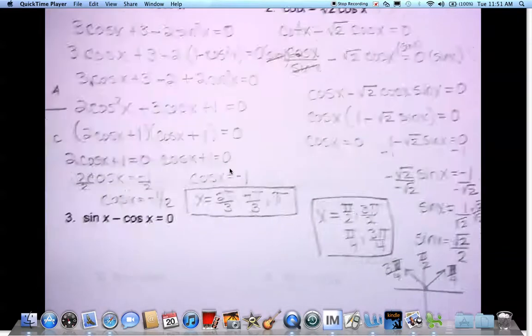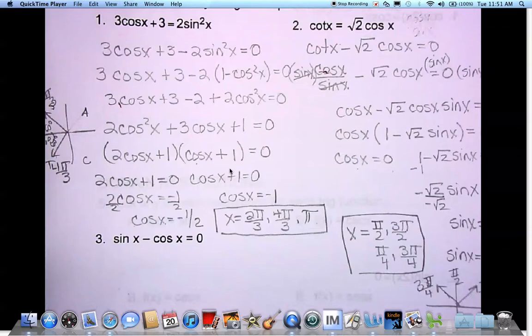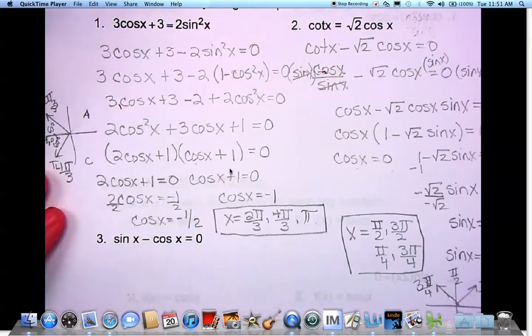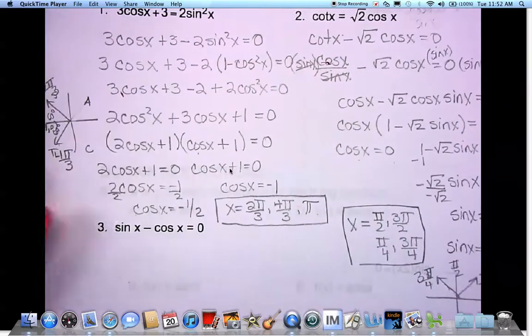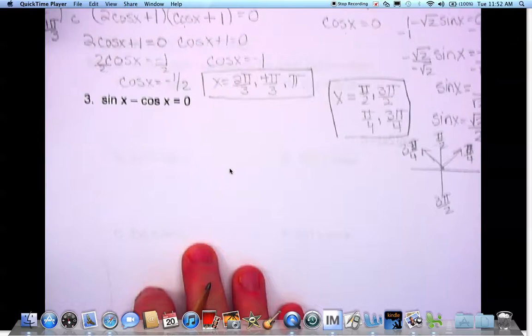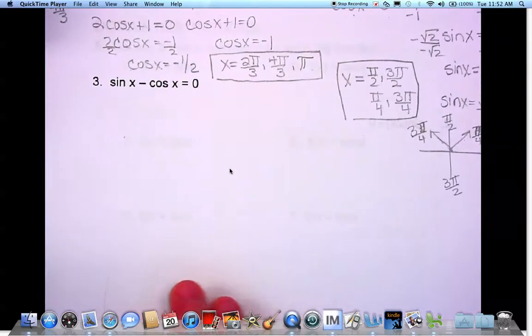Okay, the next one, a little harder. Can't cosine equal tangent over sine? Yeah, but then you have a tangent. That doesn't really help you. You can cancel the sines, kind of, because you could put sine over 1, but then you'd still have sine and a bunch of tangent. That's the problem with that. Good try though. What else? Any other ideas? Both equals 0? You can't, they're married. Yeah, they're married.